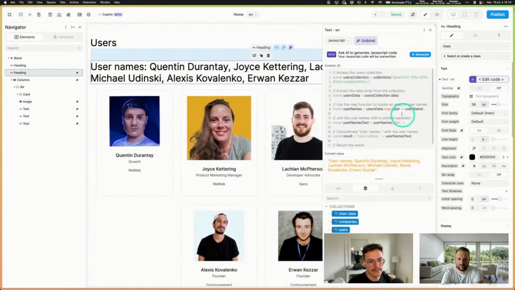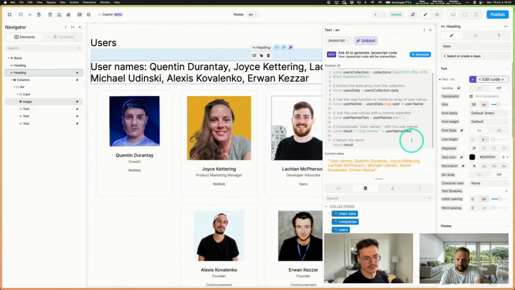And the really cool thing that I love with Copilot is that it's also commenting the code. So you can still edit it because in the end, it's really simple code, but you don't have to bootstrap it yourself. You let the AI do this for you, and then you can edit it according to your needs. So that's really, really cool.